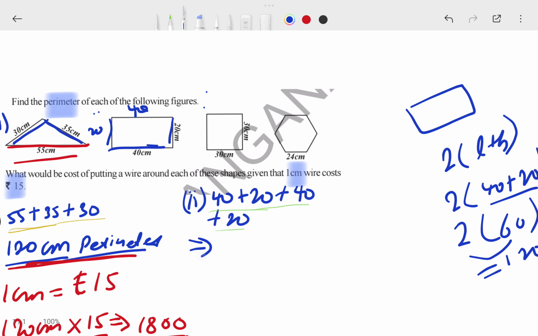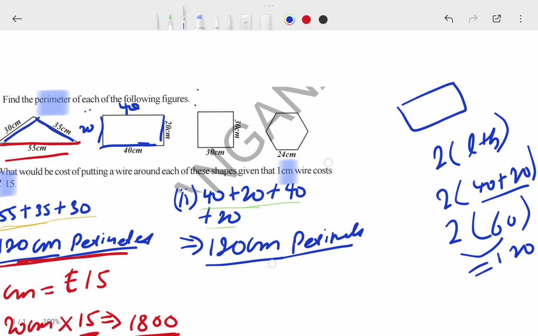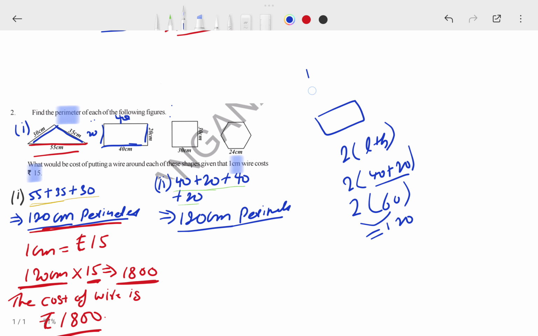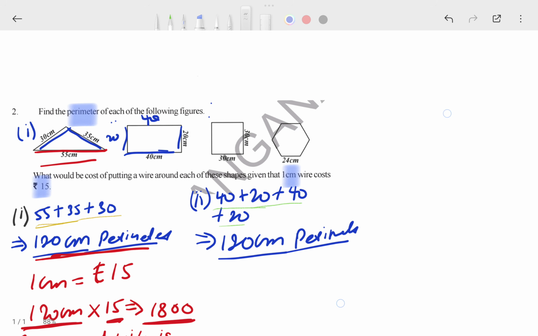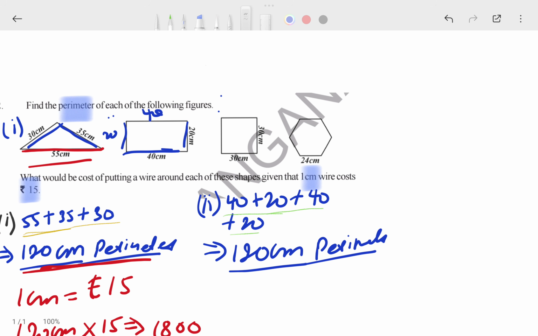So what is our answer? Answer is 120 centimeter, and this is our perimeter. Okay, simple. It is clear. Yeah, so you can do this one. This is the formula of rectangle. But generally I want to tell you that one only. Perimeter means just the sum. Remember that one, sum. We have to just add all the boundary. Simple. That is only perimeter for us.